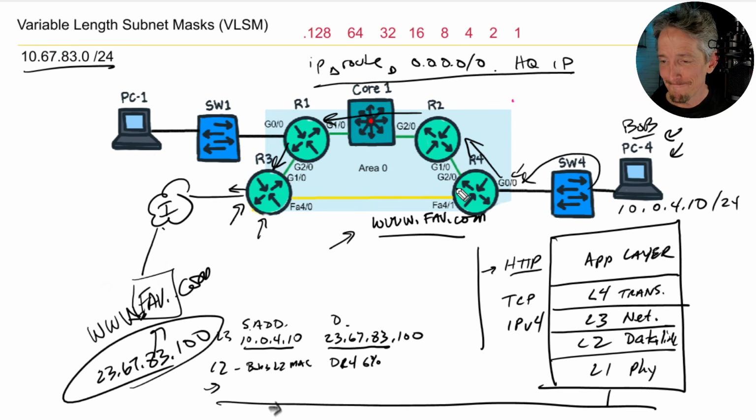And so these guys forward it, and then there's another little trick here at R3. If we send out a source IP address of this guy right here, our service providers are not going to let it through. Because it's a private address from the RFC 1918 address space. It's private. We can't use that on the internet.